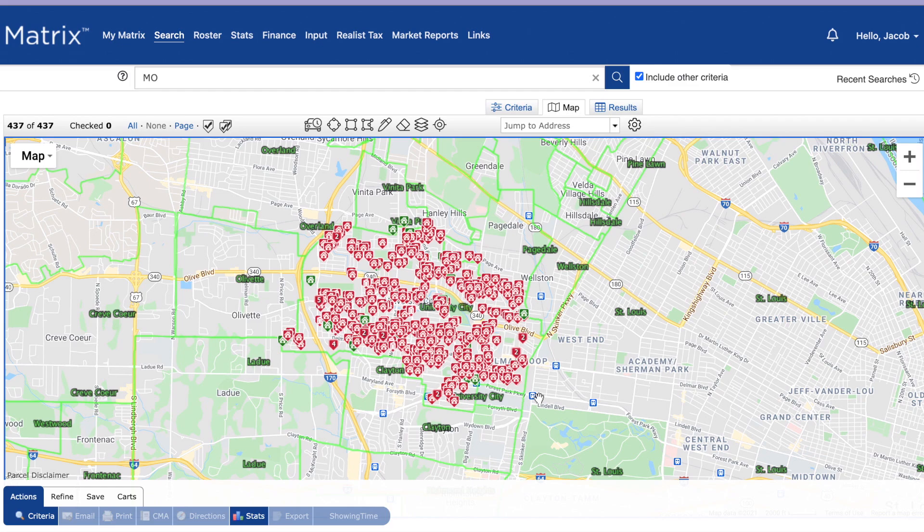U-City is full of brick homes — that's the dominant style. You'll also see a very traditional floor plan without the open concept you see in newer homes, because these houses are older. Overall, U-City is less expensive than Clayton, but the most expensive parts of U-City are south of Delmar, right next to downtown Clayton. As you go further from Clayton's border, prices in U-City tend to drop significantly.